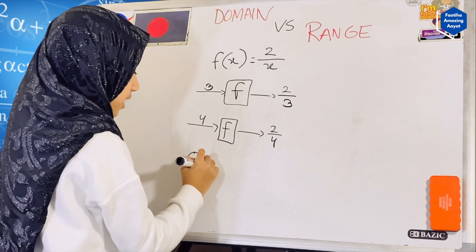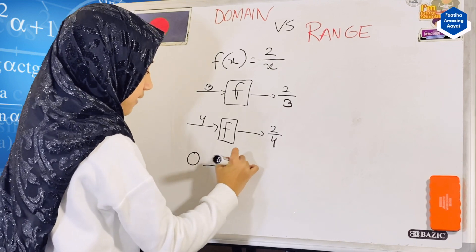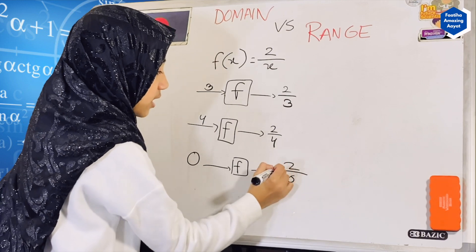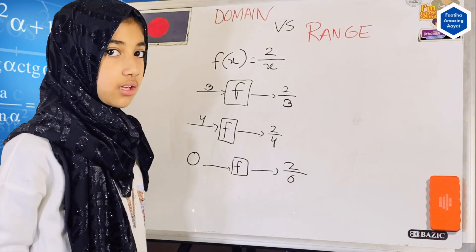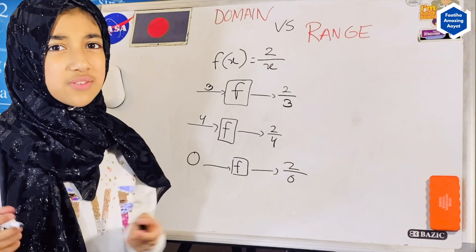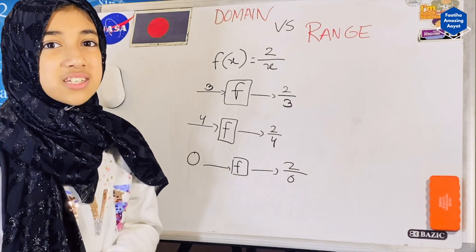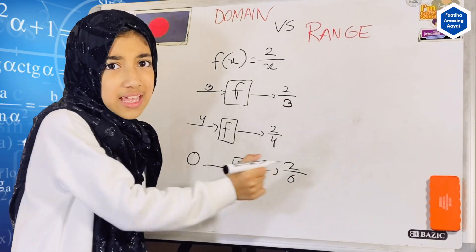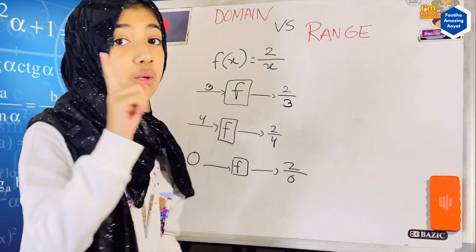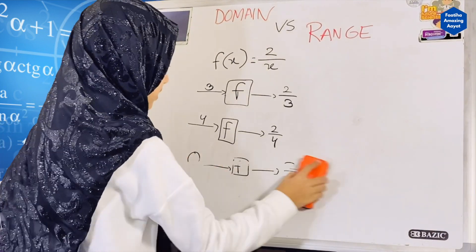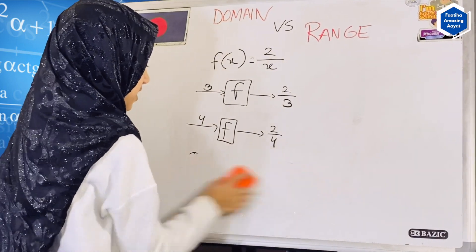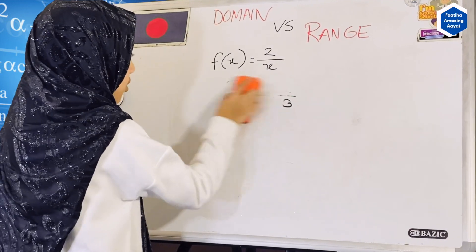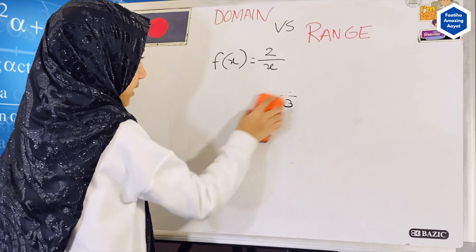Now, if I try to put 0 as an input into my function box, we'd have to do 2 over 0. Now, 0 divided by something is 0. We can't do that. But 2 divided by 0, it's undefined. We can't do that. Which is why we will write down that everything except for 0. All real values of x except for 0. So, let's erase this and then I'll show you how to write it. How to write it in the mathematical way with all the domains.